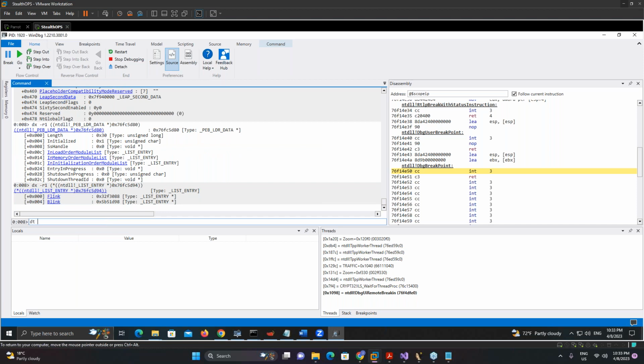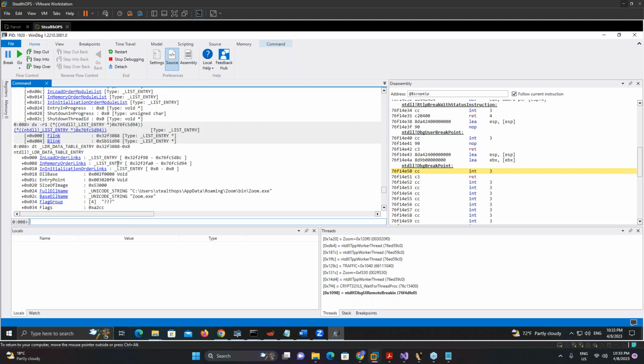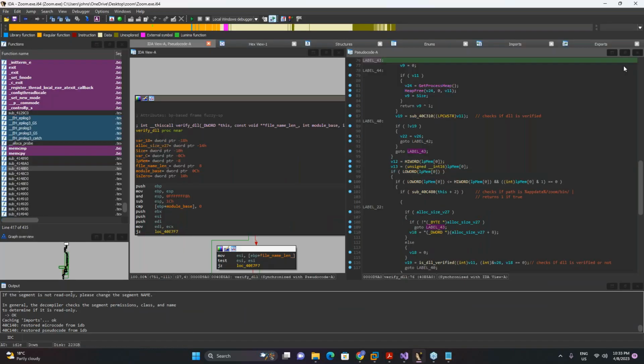We need to dump this as the loader data table entry, and for this one we need to subtract 8 because it is at offset 8 here. If you look at it, the first module is the DLL base, and here is the full path. This is the full path that it is getting from EnumProcessModules.